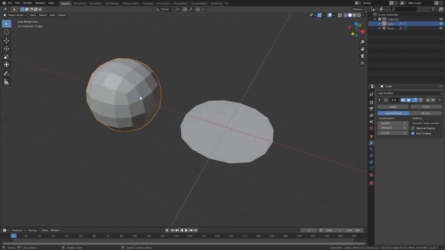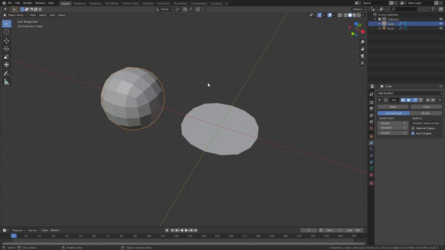So why am I showing you this? Because if you have a smooth object, or an object that needs not to show the segments when zoomed in, it needs to be from the beginning an object that's meant to be organic. While if you have an object that is very hard and you apply the subdivision modifier, you are basically transforming your object into something else. That may be a way, but it's not always what you want.